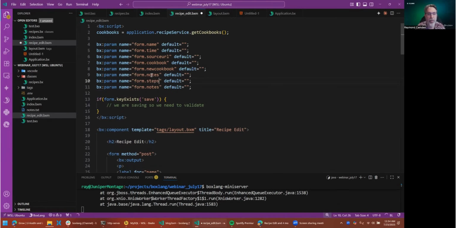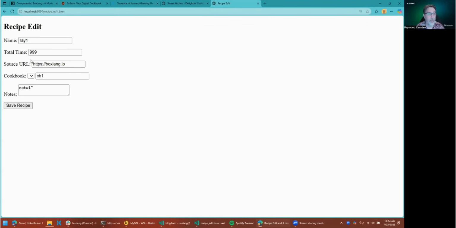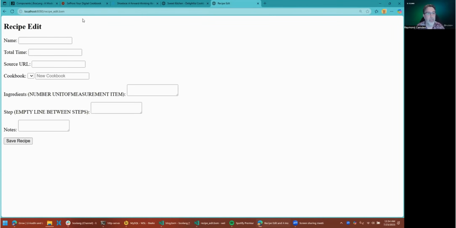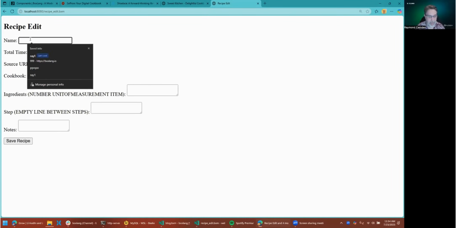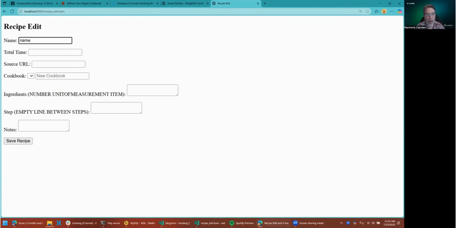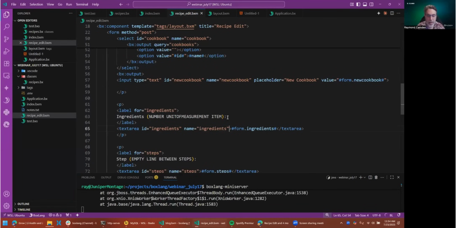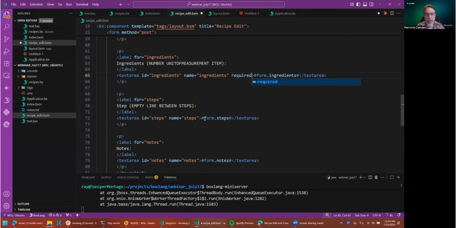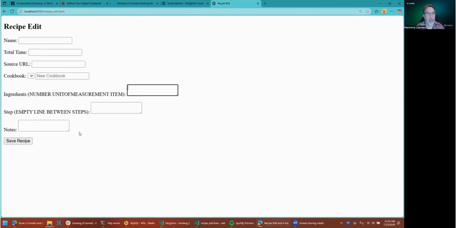So just to make sure this persists in ingredients, and we are very close to time, so we'll see. I'm going to restart, and that is an ugly as heck one. I will actually also make ingredients required and steps required. Right, so let me reload. And now in theory, if I save, yep, name 1 or name 2, give it a time. Yep, ingredients. So what did I say?